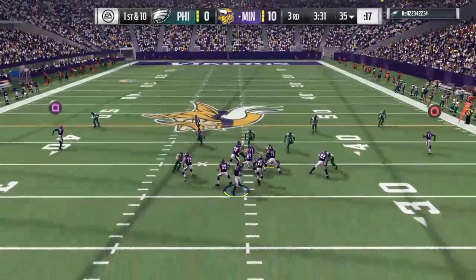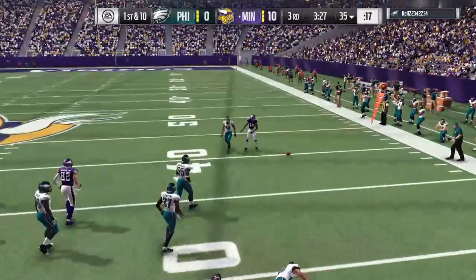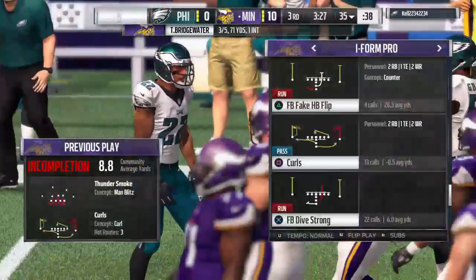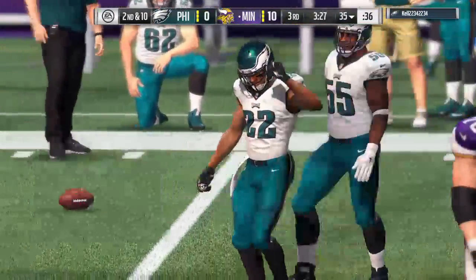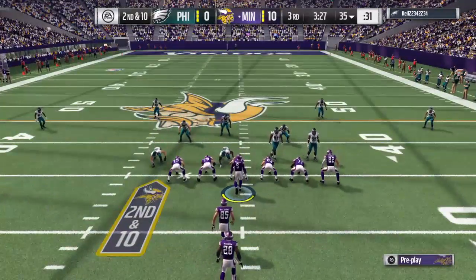And as we go into the half, we often think to ourselves, all right, what's the adjustment? What do they have to do? You know what a lot of the adjustments are? No adjustments. You know the game plan. Been working on it all week. Maybe a little tweak here or there, a little bit better blocking, and now you're establishing the running game.